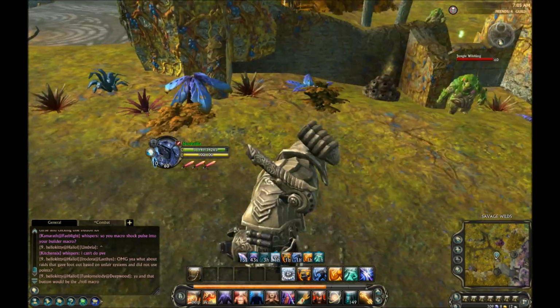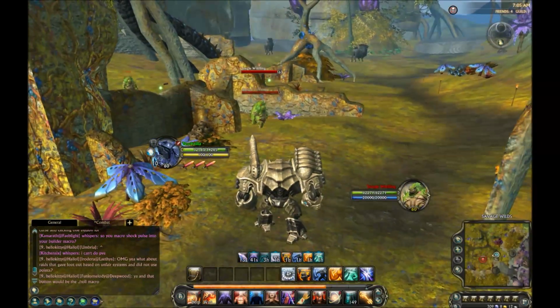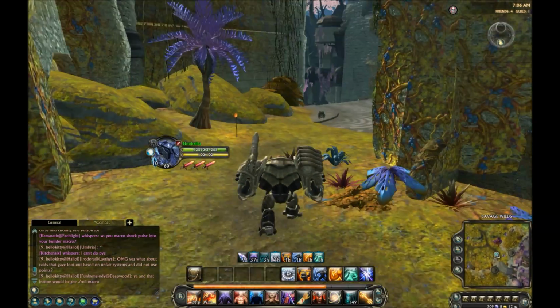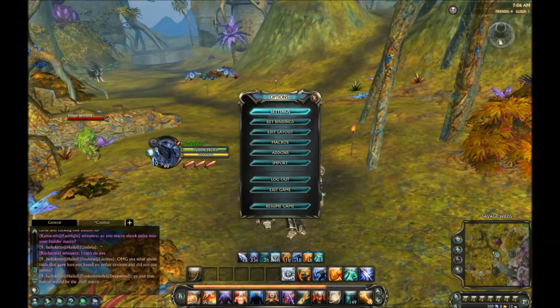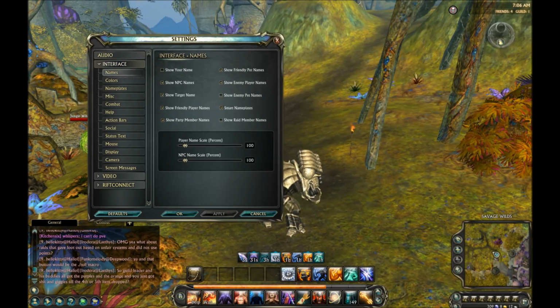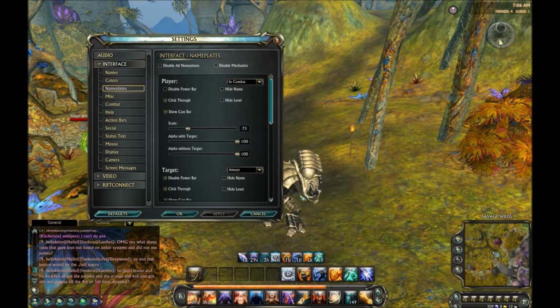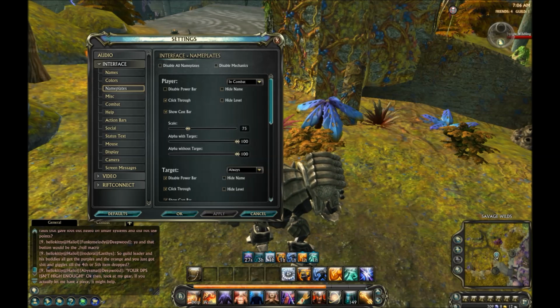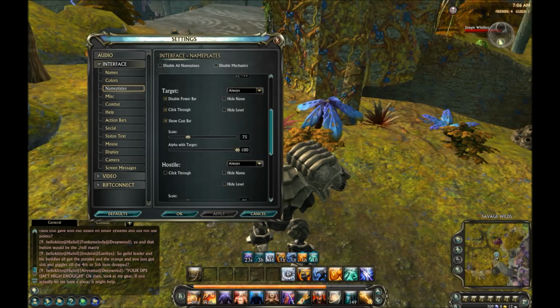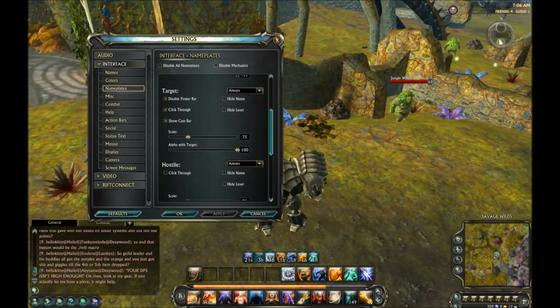Alright, the next question I get is, how do you always show these nameplates right here? Like, without even clicking on the person, I can see their nameplate, and what you want to do is go to Settings, go to Interface, go to Nameplates, and then I put player in combat, I put target always, and then I put hostile always. So let me show you.